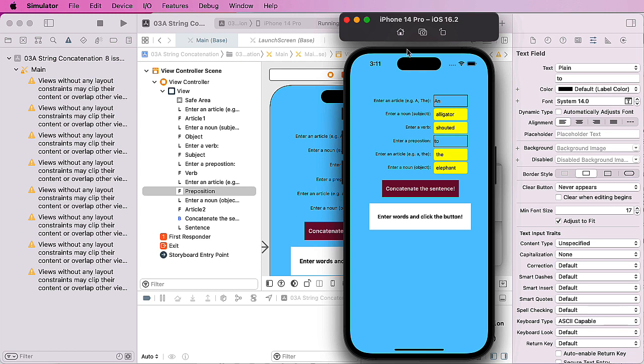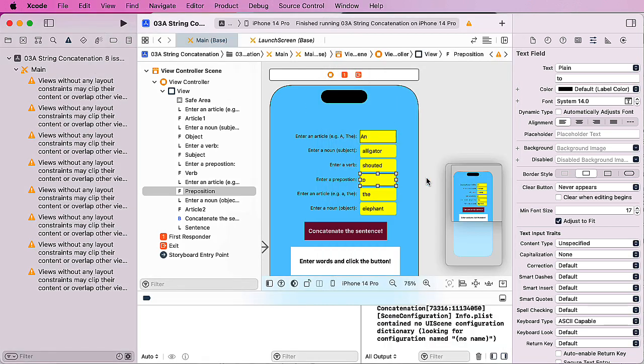Now, I don't have an iPhone to actually test this on, and I haven't tried it on my iPad. I don't know if this is an emulator issue or if this is a Xcode, latest version of Xcode issue. But that shouldn't be happening. So just be aware of that. Now, if I set these back to the round format, then the color shows up fine. Same way if I were to take this one and choose the border style of none, that works great.